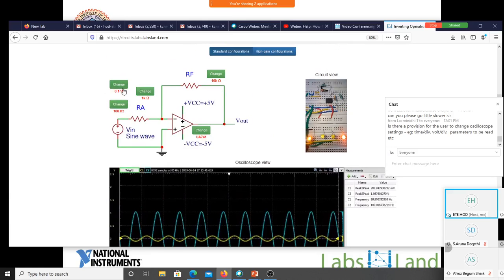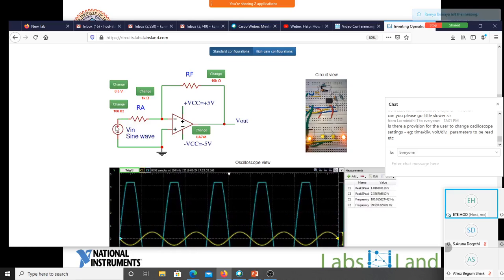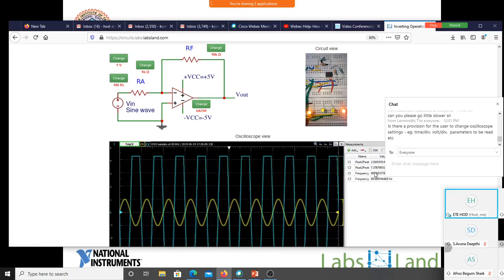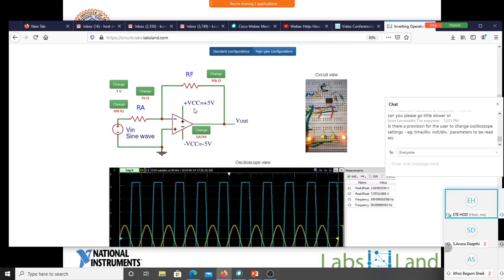So these are some of the variations that we have incorporated in each and every experiment, just to give that real-time situation of what students usually do in their labs. Because suppose if I keep it at 1 volt and then start verifying what is the gain of this amplifier, I can't say that my circuit is not working. My circuit is perfect. The only thing is that I didn't apply my proper signal.